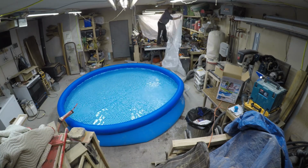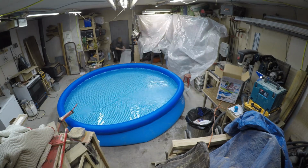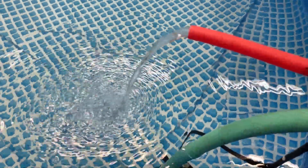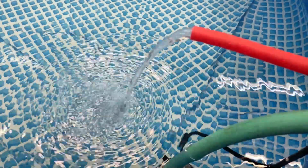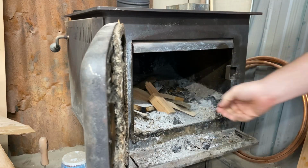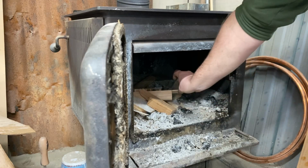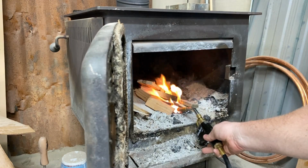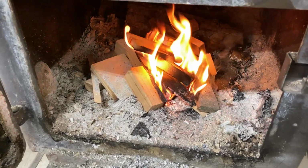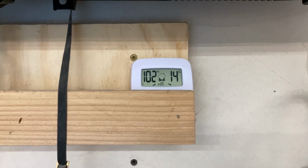Knowing that my kids wouldn't be excited to swim in a 38-degree pool, I dug deep into my engineering room to come up with a solution on the cheap. The shop is fitted with a wood-burning stove and many scraps left over from projects, but I knew that alone would not be enough to heat the water, though I did let it get away from me at one point, getting the shop to over 100 degrees.